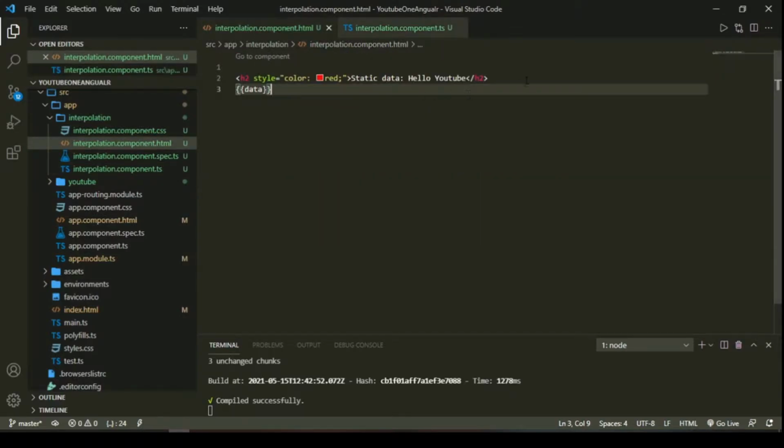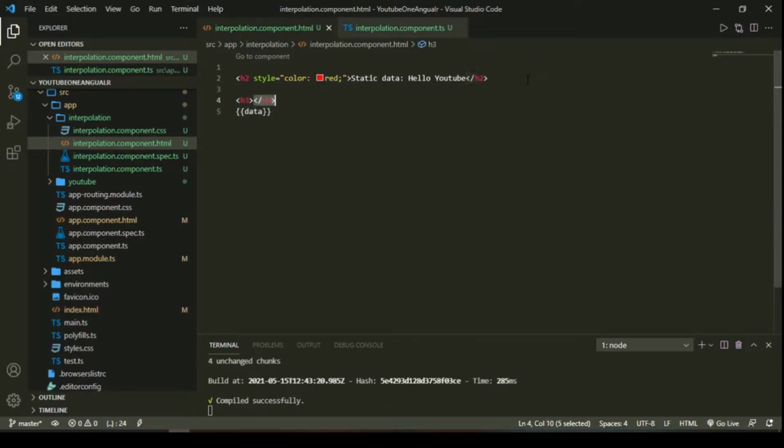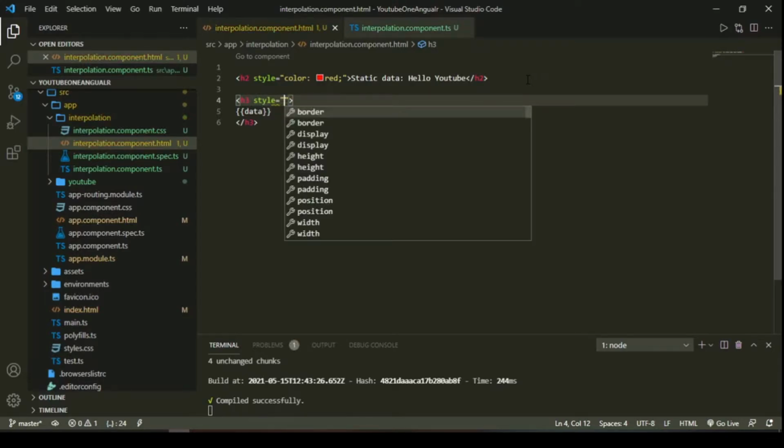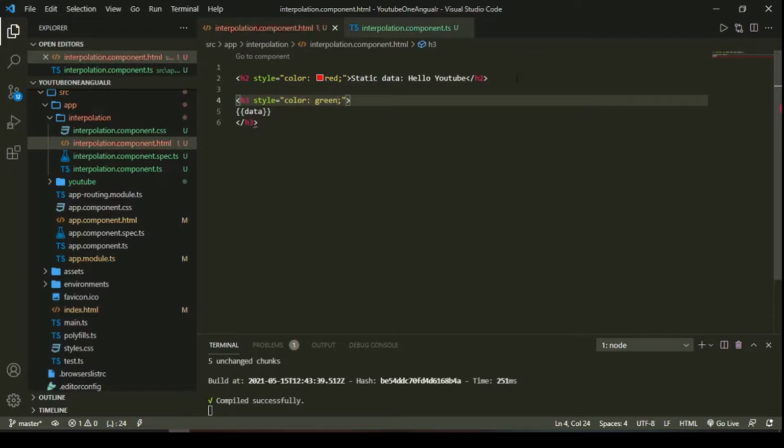If we do it like this, and I enclose this data inside this h3 tag, we can define any style for that matter, because front end is for styling purposes. I would be doing color like this.